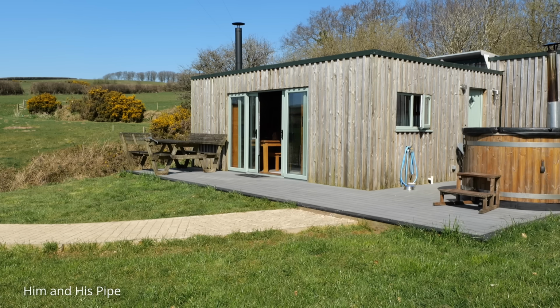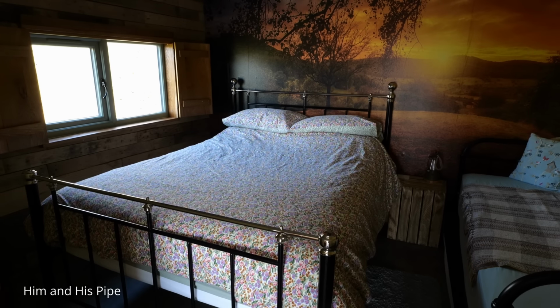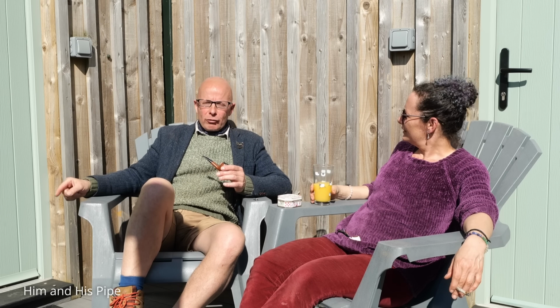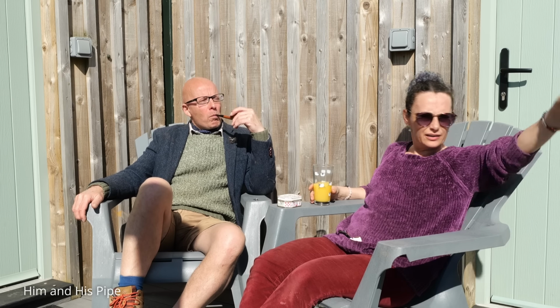We've been staying in this cabin, which is actually made from 2 shipping containers, cladded up and beautiful inside. And as I say, it's off grid. It's a beautiful hot day. We've had some amazing hot weather, but it's very windy. So we were hoping to do it elsewhere, so you had a bit more background, but this is a kind of little sun trap corner where we've managed to stay out of the wind a little bit.